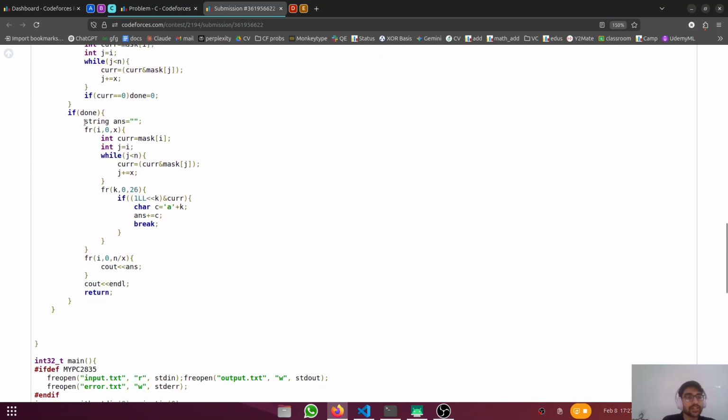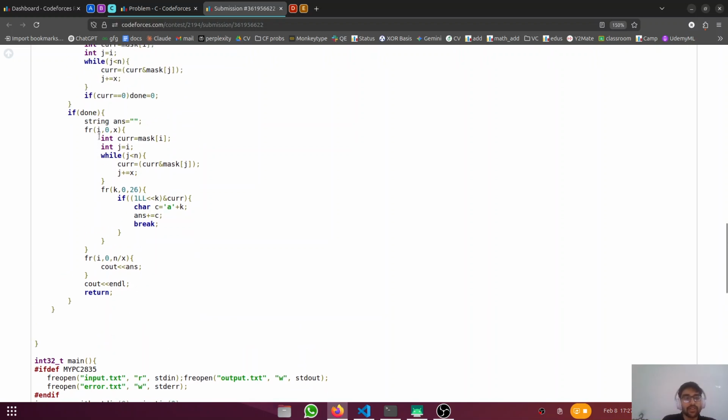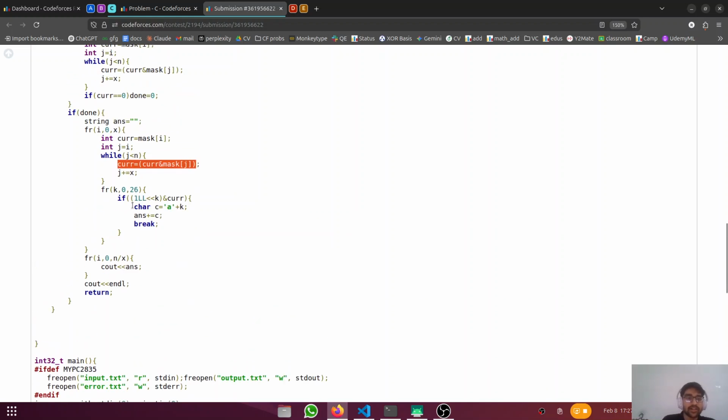Now coming to the case where the answer is 1, my string answer will initially be an empty string. I have recalculated the value of current by taking bitwise AND from all the elements, and I have extracted the bit which is set to 1 in current.